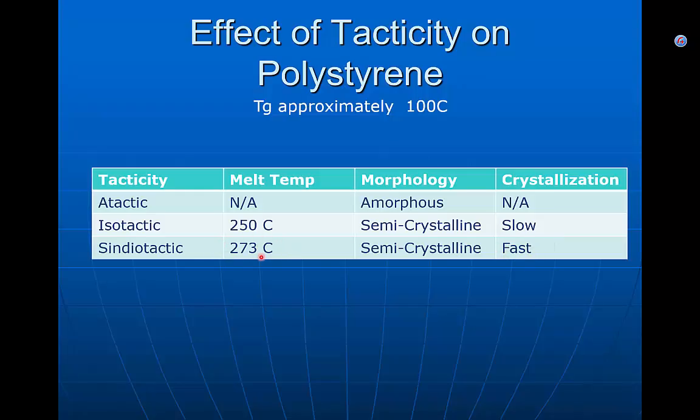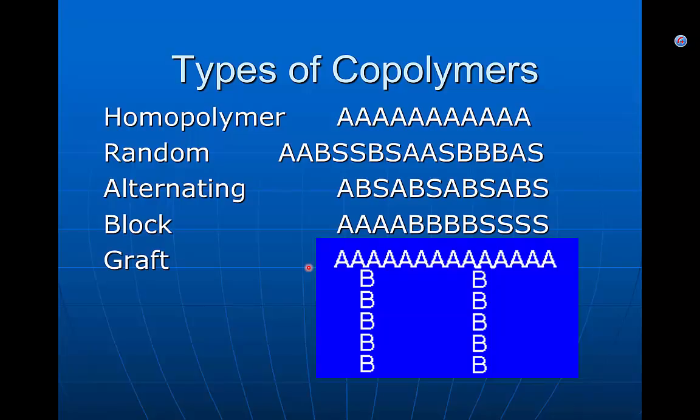It at one point was a fairly significant part of Dow Chemical's plastics portfolio because it offers some particular advantages to processors, because of that particular melting temperature, some things you can do with it that you can't do with amorphous atactic polystyrene. Now, if that's not enough to alter the polymer properties, we can build copolymers.